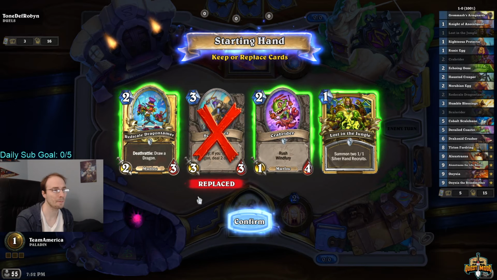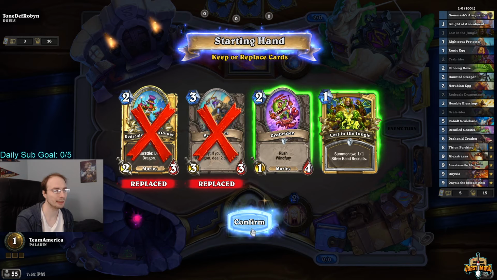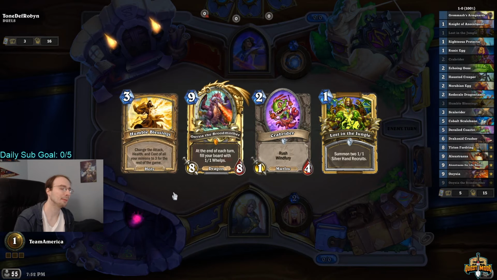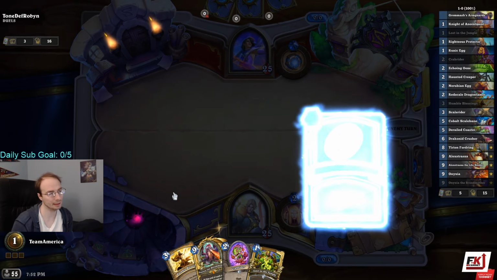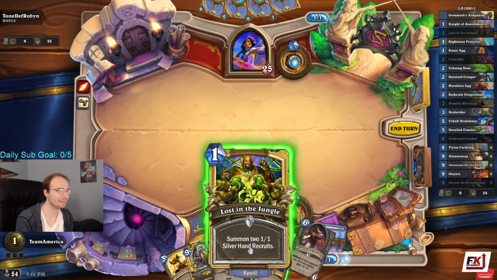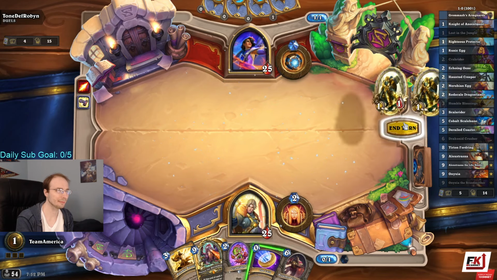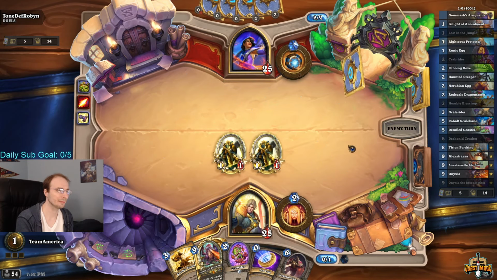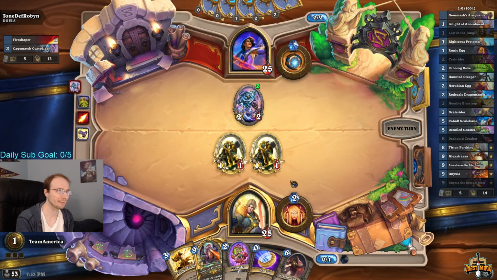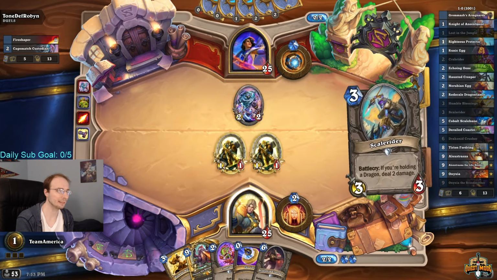Let's see. I'm gonna go with this. Okay, we got Humble Blessings, that's good. We can Lost in the Jungle and then coin Humble Blessings the next turn. But having no passives is always rough. Reporting for duty. I think I trade.